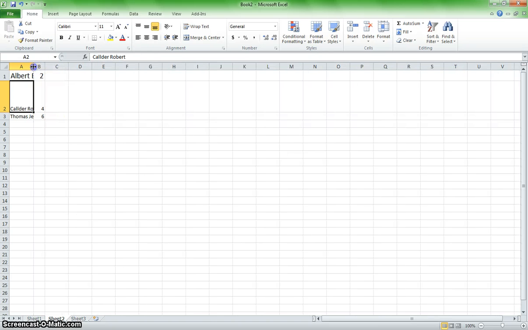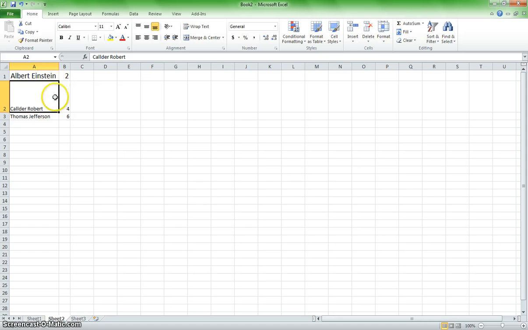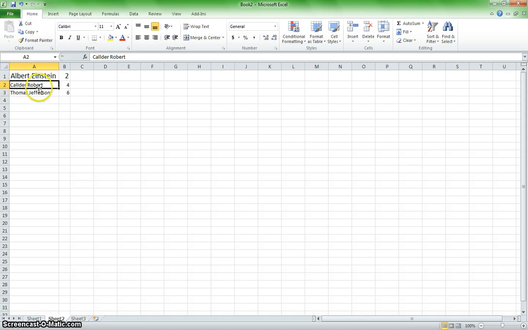Now, also, let's say that originally it was this big. If I put my mouse there and I double click on it, it'll automatically go to the max width that any of those in that column will need in order to fit, which is also kind of nice. So like this one, I'll double click it and it'll go back to whatever it needs to be able to fit it in there.